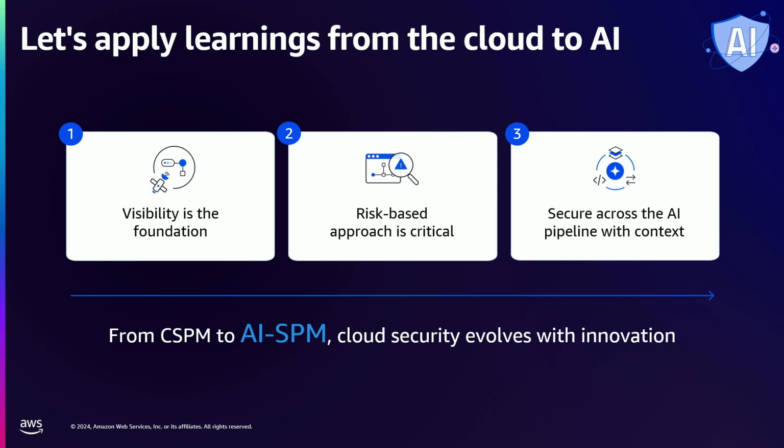So as a security team, I need to be able to tell, hey, these are all the AI services and technologies in my environment, because visibility is obviously step number one before I can protect it. The second thing is that a risk-based approach is critical, so I need to be able to detect risks within my AI pipeline. And of course, now I need to have that context around the pipeline and the attack path so I can prioritize the risks that I do find. So we did coin a new term for AI security, AI-SPM, AI Security Posture Management, that includes all the capabilities that we have when it comes to securing AI.